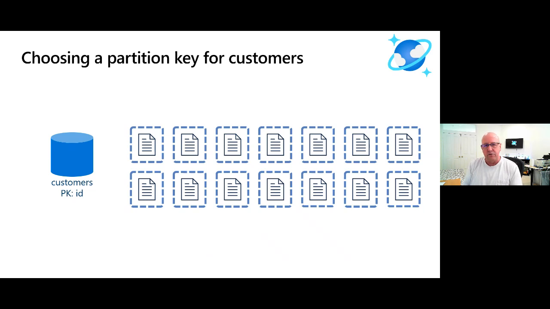Logical partitions are a virtual concept, and Cosmos DB co-locates them onto the same physical servers and then moves them depending on storage needs on each of these different servers. So there's no upper limit to how many logical partitions you can have in a container. And fundamentally, when you use ID as your partition key, you end up with functionally a key value store within Cosmos. So if you don't need any of the query capabilities, you could easily use Cosmos as a key value store, and then just set the partition key to ID, and then you get one document for each logical partition.